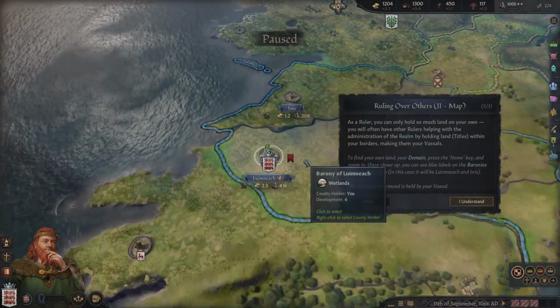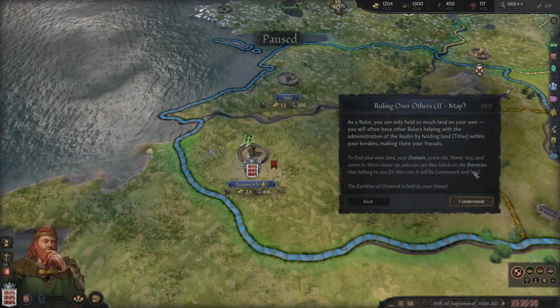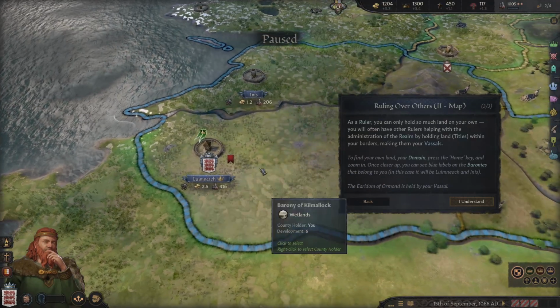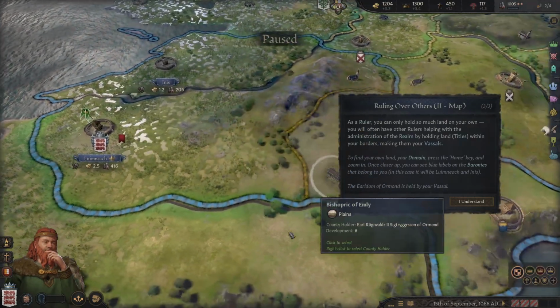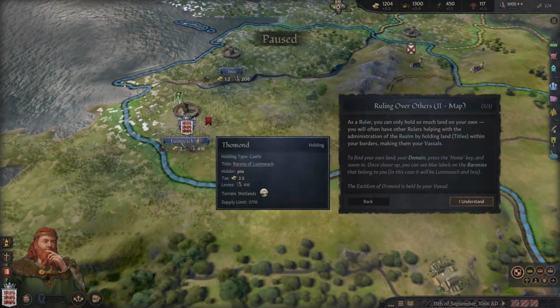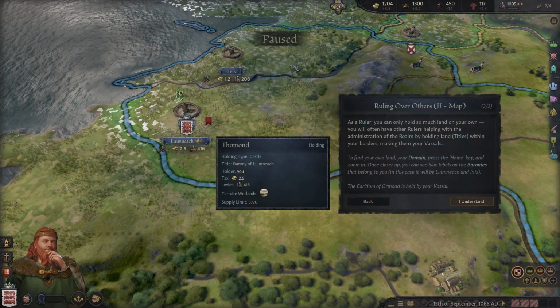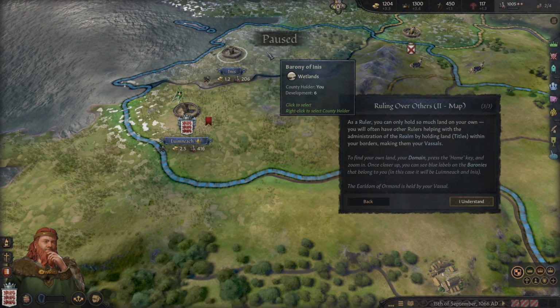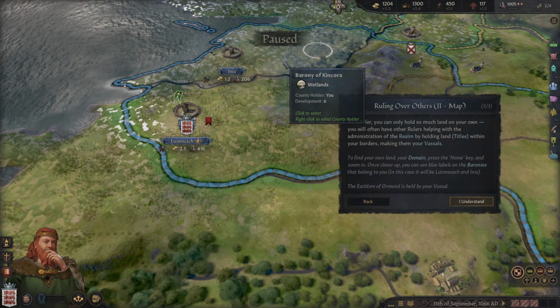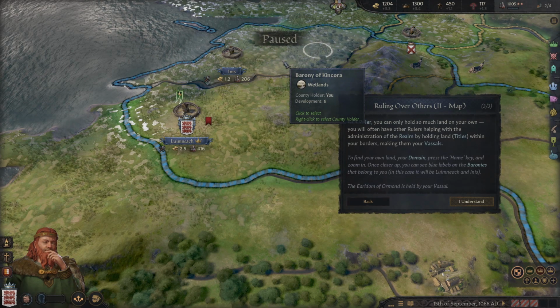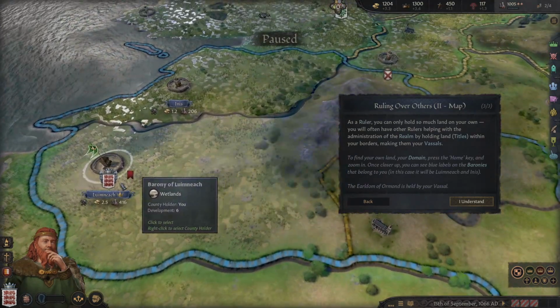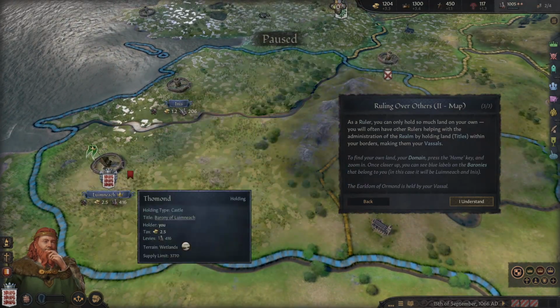And zoom in. Once closer up, you can see the blue labels on the baronies. Where are the blue labels? Are these the blue labels? I see.